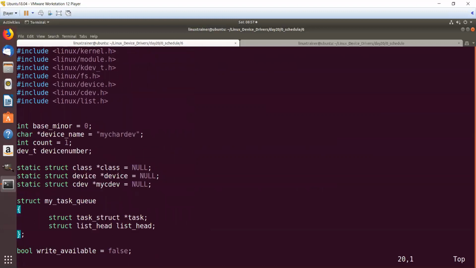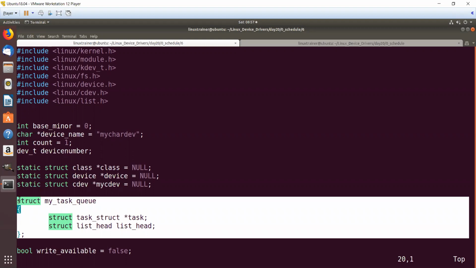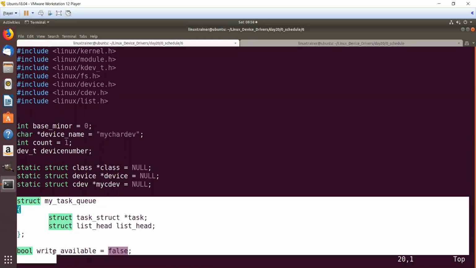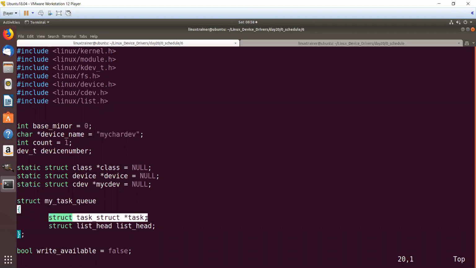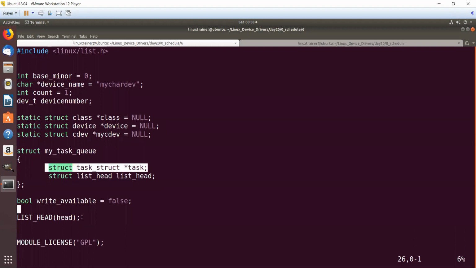So till now we have seen how to keep only one process in a sleeping stage. The previous code is only for one process, because we have only a global variable to store a reference of one process. If I call cat from two shells, one of them will be lost because we are updating a global variable. To avoid this, we'll create a linked list. We'll create a task queue where we'll store each and every task pointer. So I have a list_head.